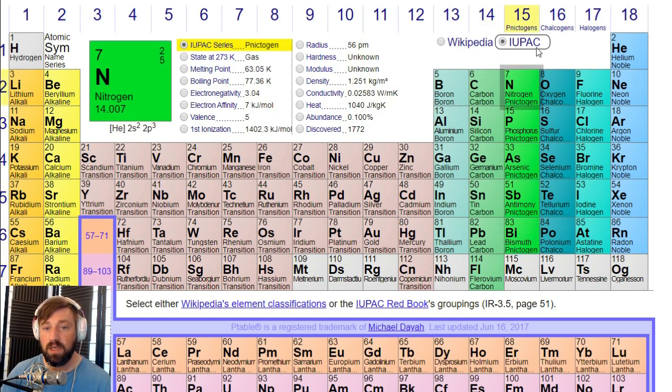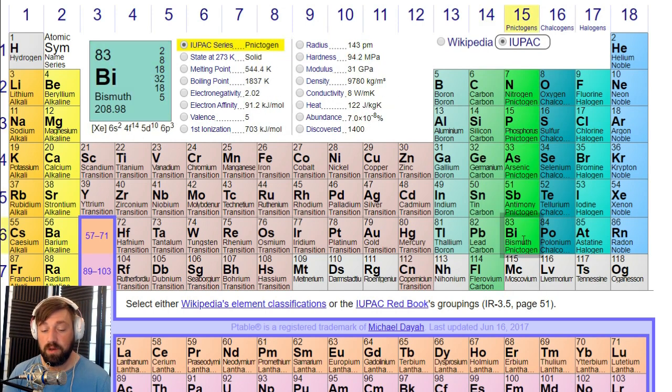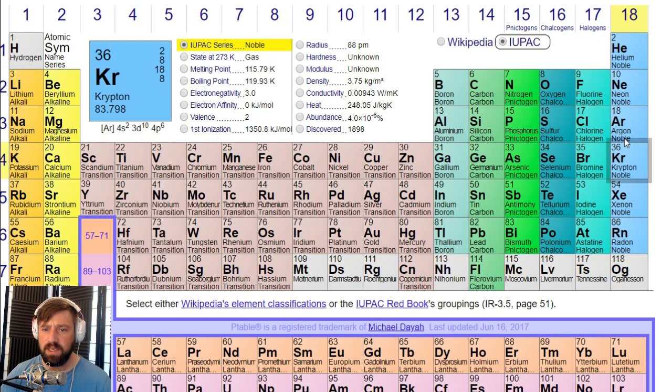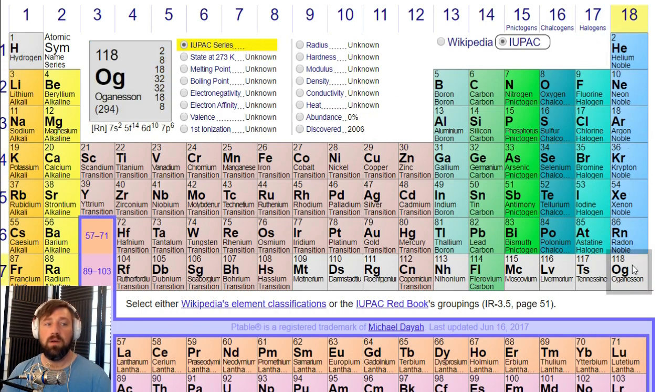Everything in 15, now we're going to flip to the other side. We're now going to be gaining electrons. So we're going to be gaining electrons with group 15, gaining 1, 2, 3 to be a -3. We're going to be gaining 2, -2 ions. Gaining 1, -1 ion. And then 18, these guys are already at an octet, so these guys don't move at all. So that's it for today.